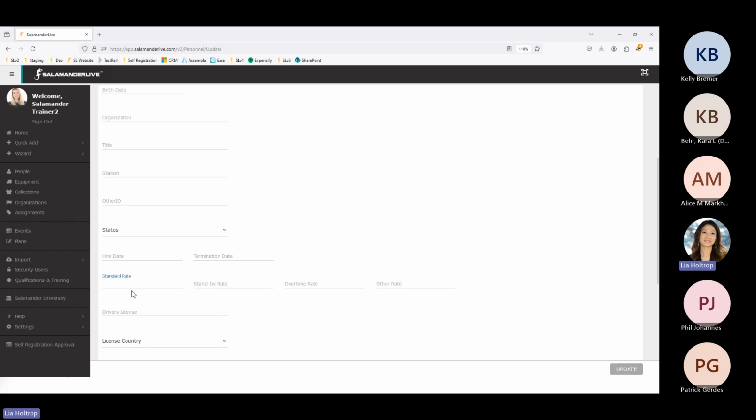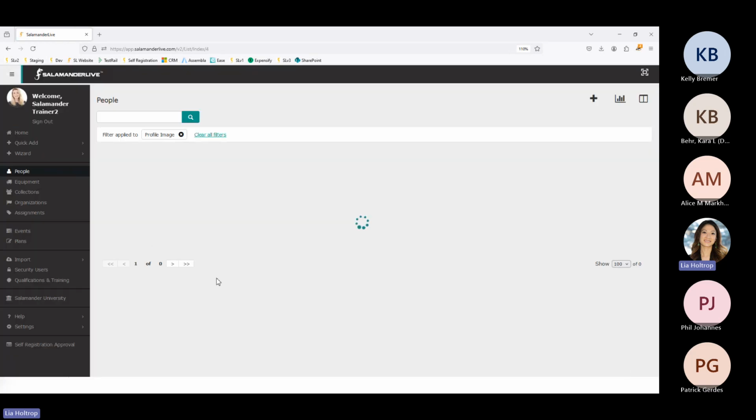And all you're going to do is enter in their new rates, whatever that is. So if they don't have a rate, it's going to enter that in. If they already have a rate, what you're entering here is going to override what's existing in the record. So in this case, I'm just going to put $30 in there. Again, you can fill in all this if you'd like to. Okay, whatever that rate is. And once you're done entering that in, just simply click update. Once you click update, it's going to update those records you've selected.